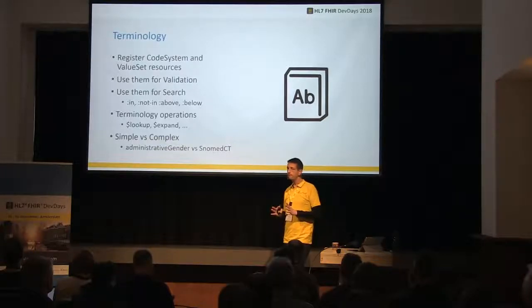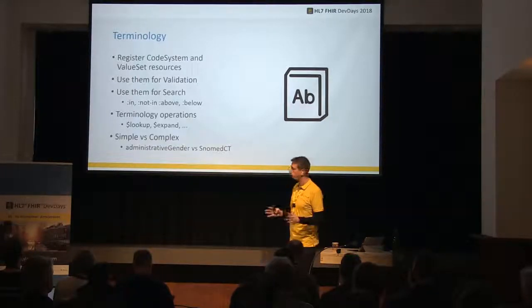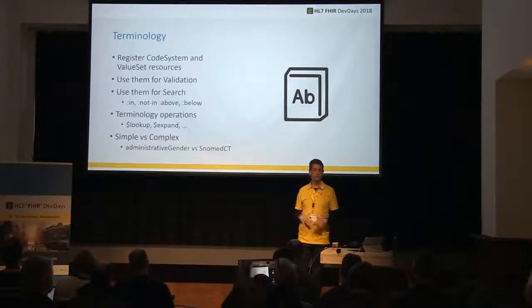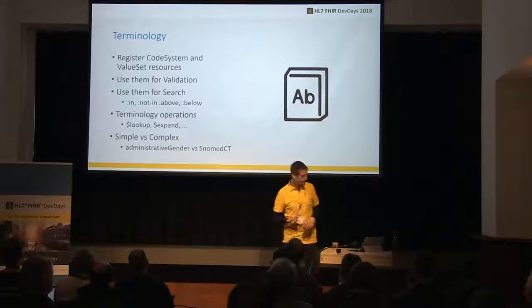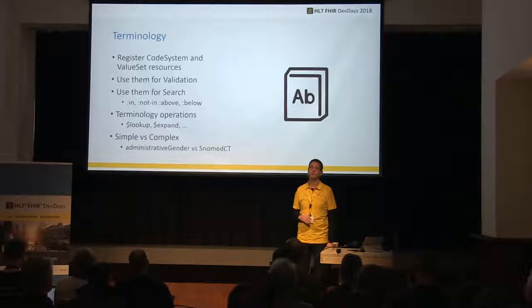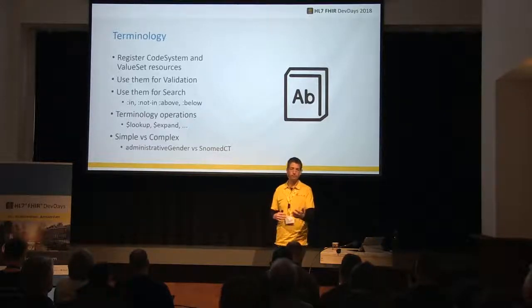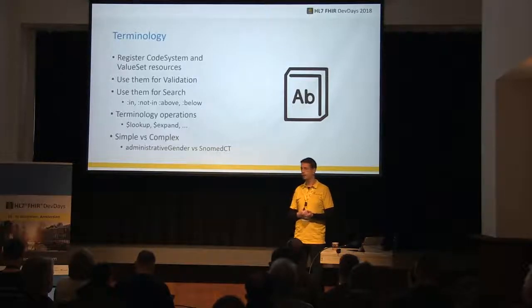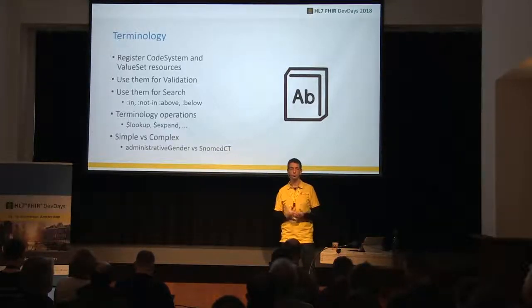Then, apart from using terminology in validation, you could also host a terminology service in a FHIR server, or you can even create a FHIR server specifically dedicated to that. I know some people do that, which is useful if the code systems grow. What you register here are primarily code system and value set resources. A code system defines a set of codes, and a value set defines a set of codes you can choose from, but they could be of multiple code systems or a subset of a code system. So the value set is what you actually supply to a resource or a profile for users to choose from.